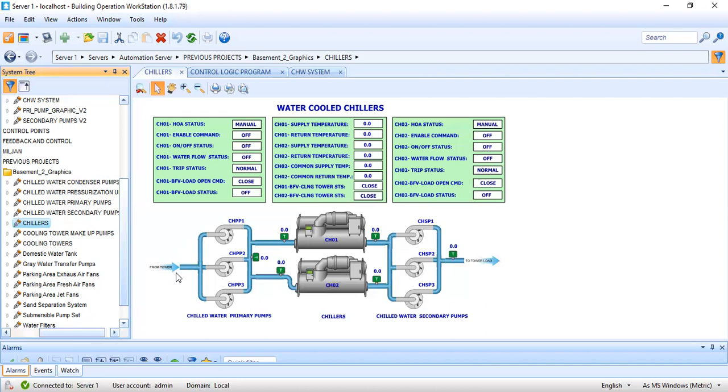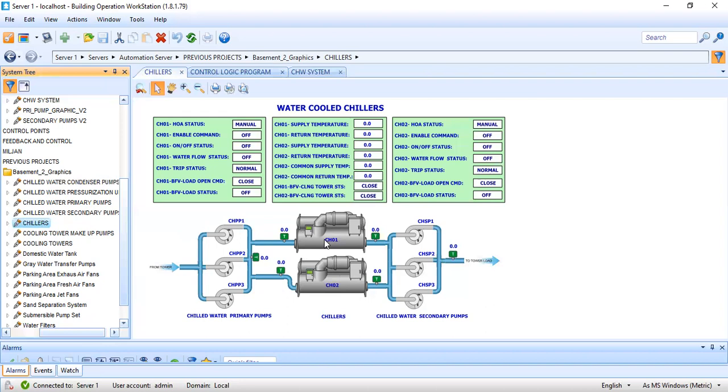Building load, then the chilled water will be pulled back and pushed to the chiller cooler. So let's say this is the chiller cooler, and the above one we can say is the condenser line. As you can see here, this chilled water pump will pull the chilled water from the load side, then push it inside the chiller, whichever is running. Obviously the butterfly valve should be open here if this chiller one is working.